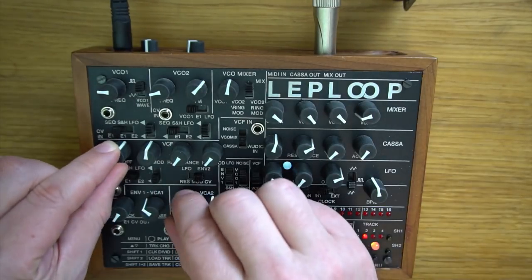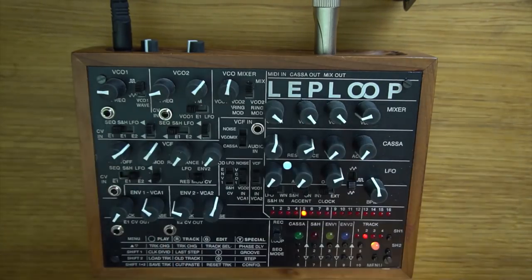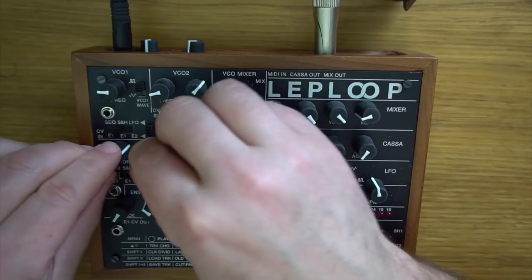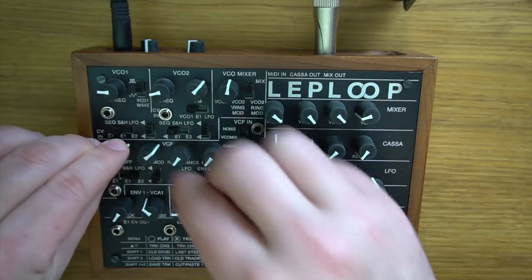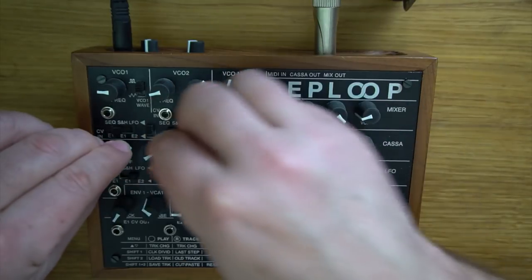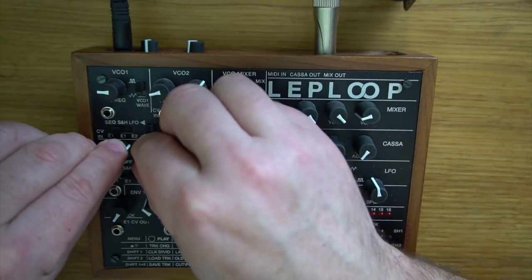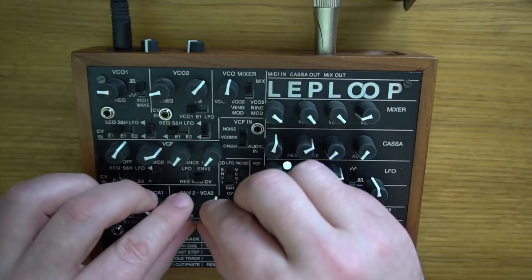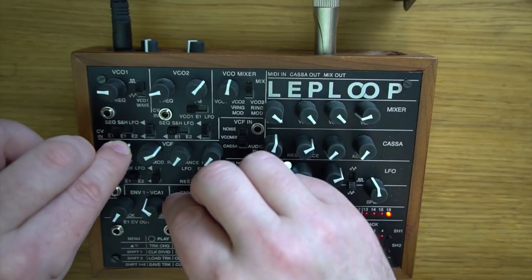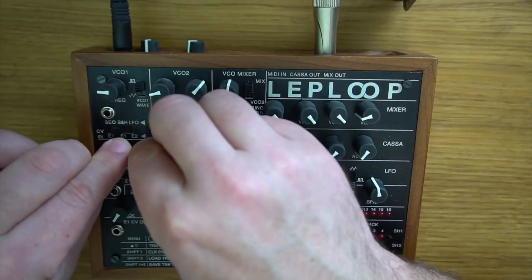Anyway, there we go. That's the Leploop, and I hope it's been interesting for you to watch. And I'm going to be quite honest, I can't believe I managed to get through the whole video. Okay, there are a few edit points, but yeah. And this is probably about the 10th time I've tried to make this video. So, hopefully, I can put this one to rest now and just get on and play with it.